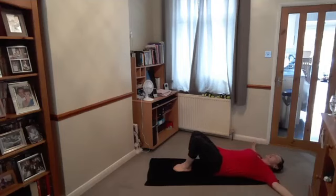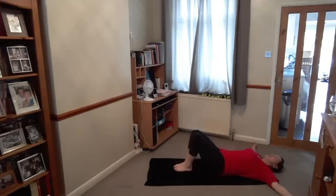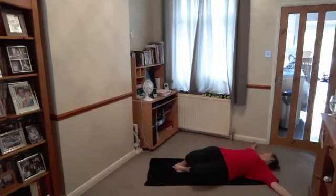Breathe in. As you breathe out, knees go one way, head goes the other. And then breathe in, come back to the middle. And breathe out and change sides. So this really helps with realignment through the spine.